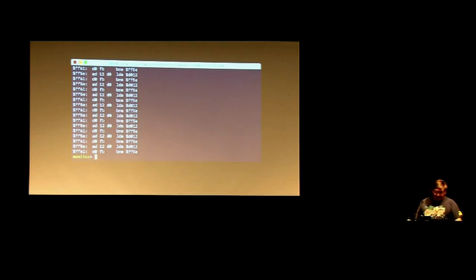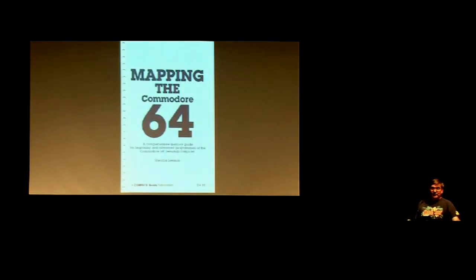I'm not a Commodore expert, but you know who is a Commodore expert? Sheldon Leemon. He wrote this book, Mapping the Commodore 64. This book is great. It actually details every single memory address location and tells you what it's used for. Now, unfortunately, I don't actually have a copy of this book, because guess what? Somebody actually scanned in the entire contents, uploaded it as a PDF, and it's available for downloading at the Internet Archive. The Internet Archive is a great resource.